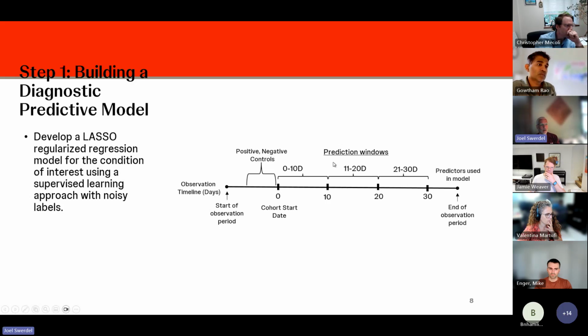So this is what the model does. The model looks at all the different predictors, all the different characteristics or elements for each subject within these different time windows after the index date, and then uses those to create the model. So it's similar to Phi-Valuator in the sense that the prediction is based on treatment and prognostic factors rather than items before the index date. That's right. Okay. Exclusively after. Yeah, so you have to have it after that time.